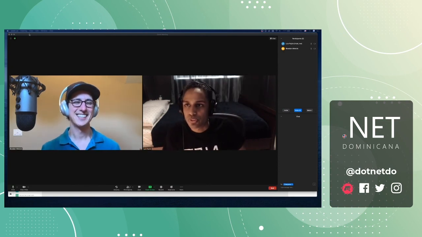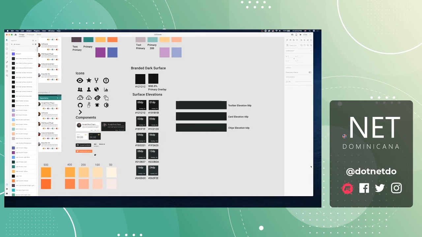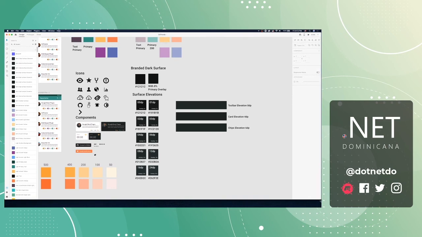Let me move the Zoom to the left side over here. Now you guys should be able to see my Adobe XD. Confirm if you can. I see it.